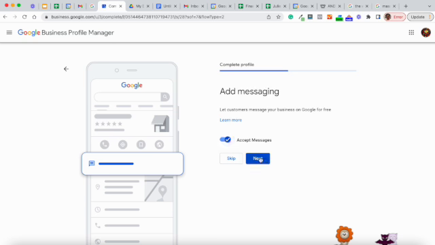We'll go ahead and try it here. It's going to send emails to you when you get a new message. So it's not a horrible idea to try it out and see what types of messages you get. If you're not happy with it, just come back into your Google profile and turn that off. So to turn it off, I would just go boom. We'll leave it on for now.